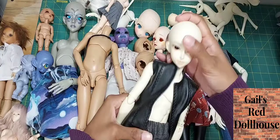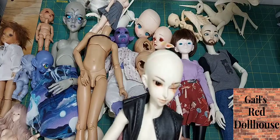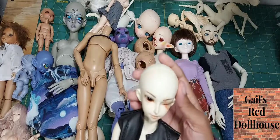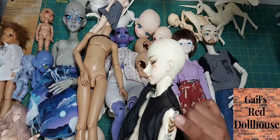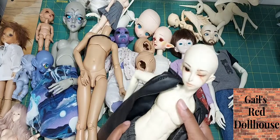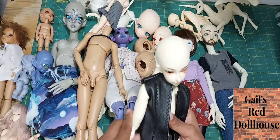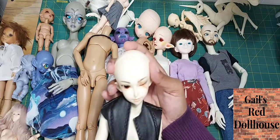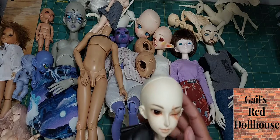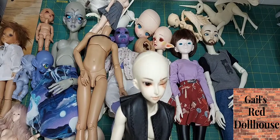This is my Fairyland Shiwu. Scarred face. I'm going to keep the face up that he has, maybe add a little bit to it. But it was started and done by a friend of mine who I purchased the doll from. They also put this tattoo on his arm. I think I'll just keep that. It's a muscular body. Look at those abs. Fairyland again, white resin. He's mellowed a little bit. He's a little bit older, but he's super cute. I like Shiwus. Actually, one of my first face-ups was on a Shiwu, my sister's, but not the scarred face version. So that's cool. So I feel familiar with the sculpt.